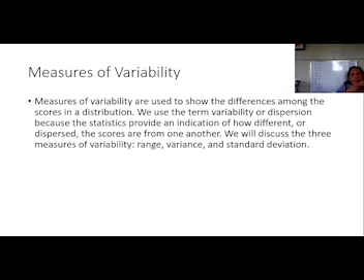Let's go to the measures of variability. Variability: how varied is the distribution of the scores? Another word for that is how scattered are the data. Scattered around what? Scattered around, or deviating from, a central measure. The variability could be deviating from the mean or deviating from the median.